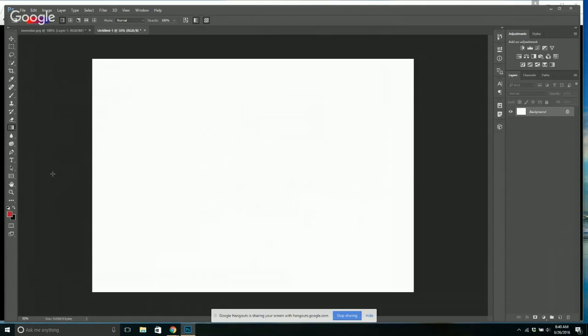All right, so we're looking at text on a path. Before we bring in the text, we need to create our path. So I'm going to show you two different ways. I'm going to create a path and we'll put text on that, then also create a shape and put text on that. So let's start creating a path. Again, this requires familiarity with the pen tool to create your path, at least how I'm going to show it. So I'm just going to do some kind of arc here. Actually, I'll do a kind of curvy line to apply the text to, something like that.